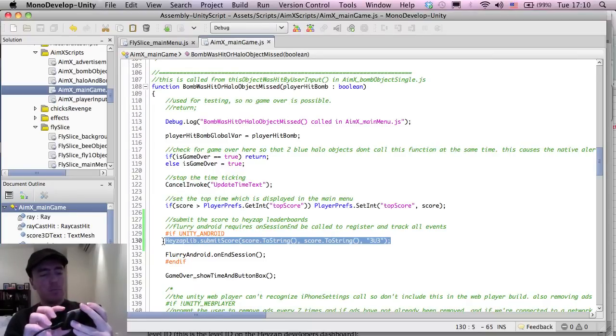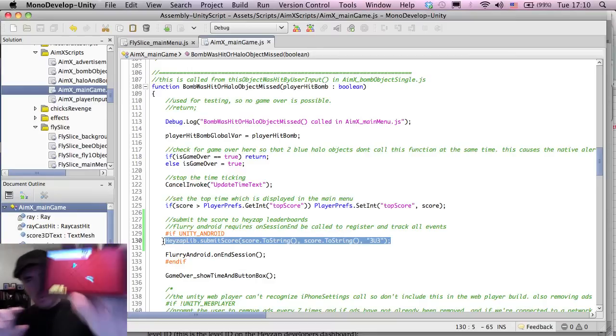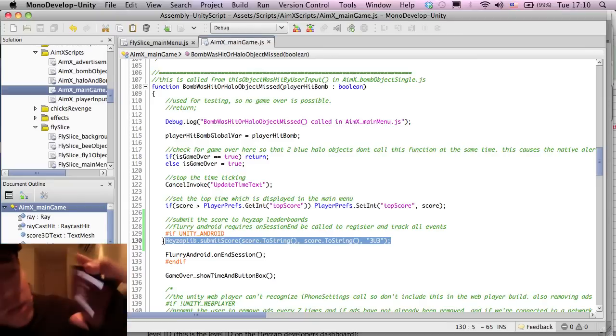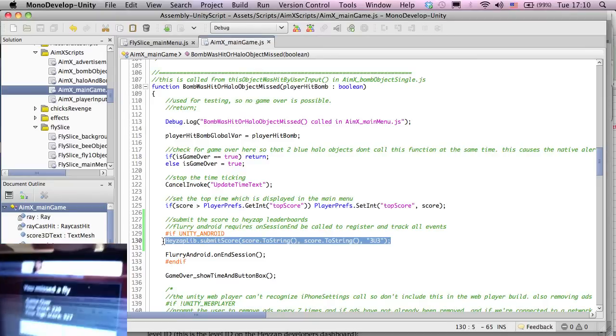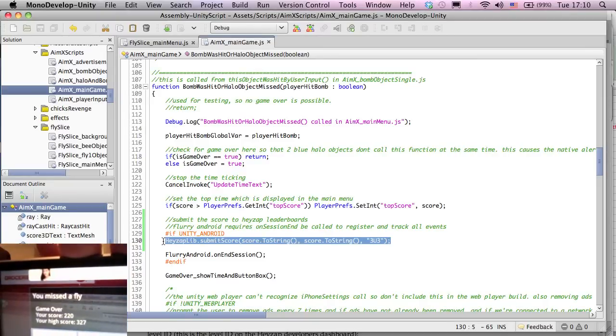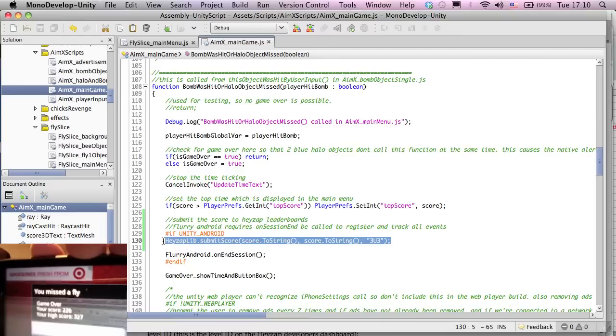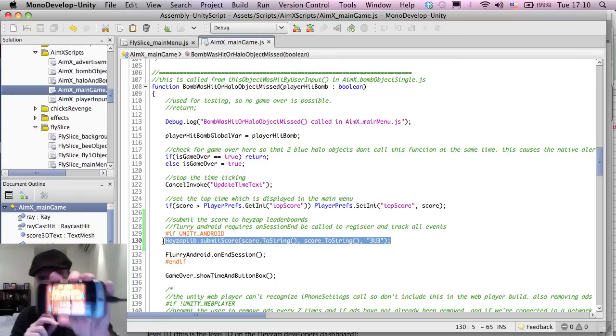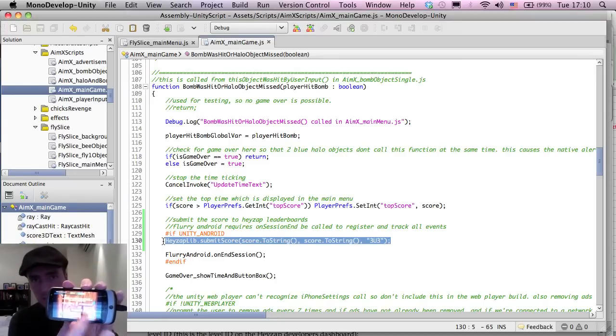Play. I'm just going to die quickly. I'm going to let one of these flies go past. And there's the pop-up at the top: you scored 220, your best is 327. And then it goes away. If you tap on it, it actually pops up, and then you can see the leaderboards. If I click on play again, then it takes us to this main collect bees score multiplier scene.